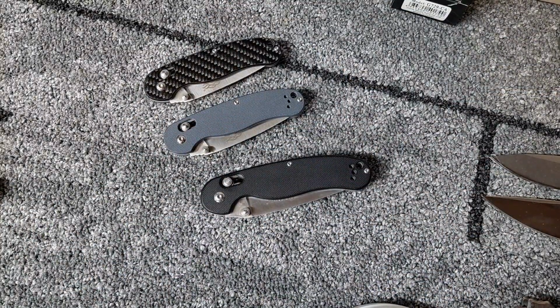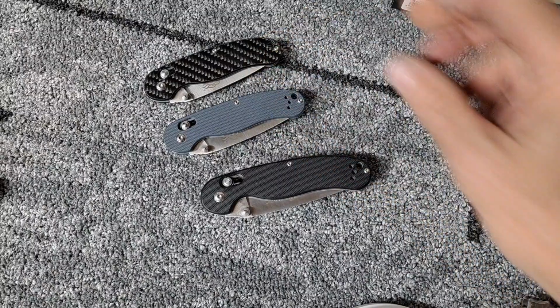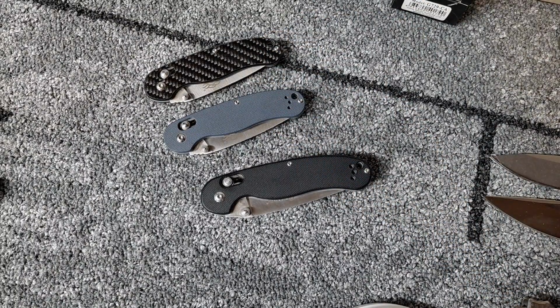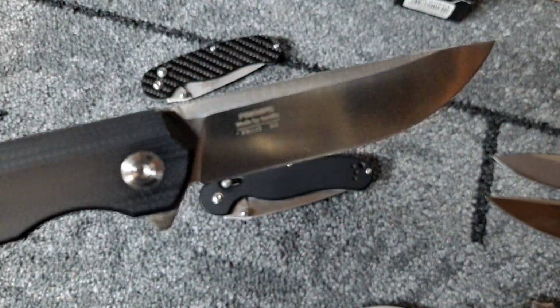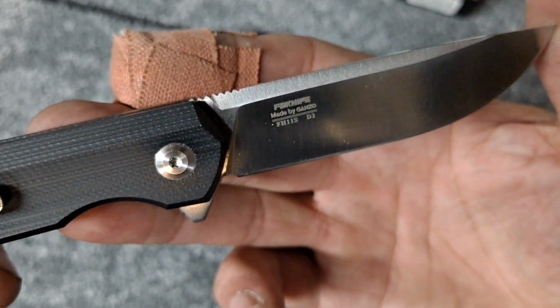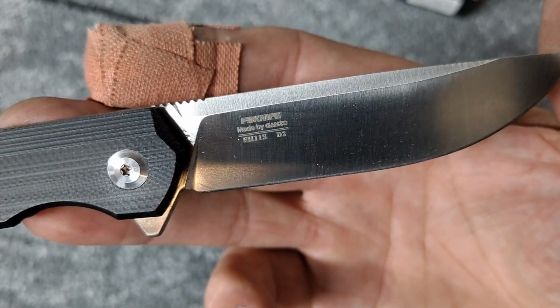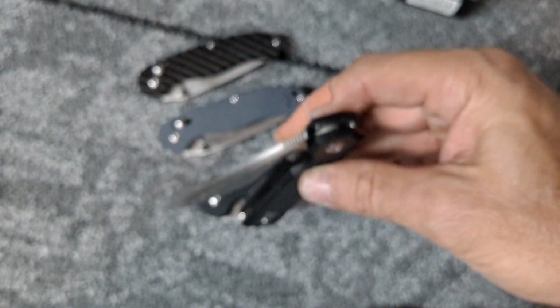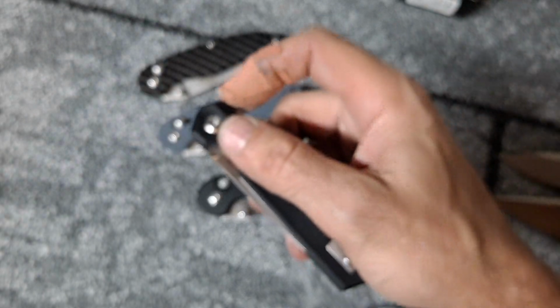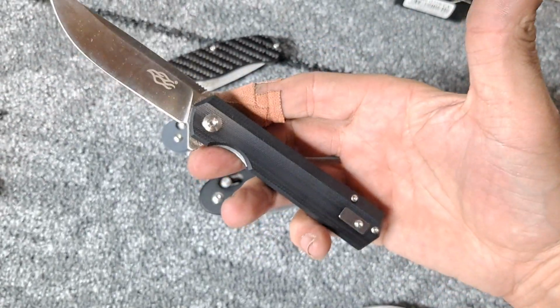But anyways, just wanted to make a quick video on the Ganzo knife. I'm going to be posting a bunch of videos on Ganzo knives. I just want to make a bunch of videos. I know a bunch of the videos on Ganzos are older videos, so I just kind of want to make some newer videos on them. Like this FH11S and D2. Absolutely amazing action. I feel like the knives are good enough, they're worthy of their own video.